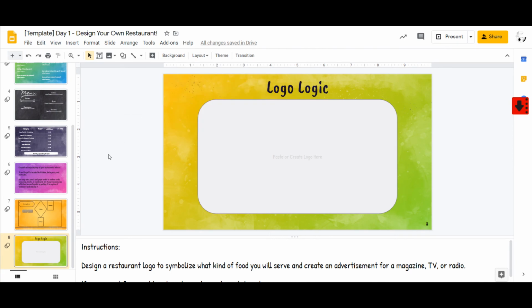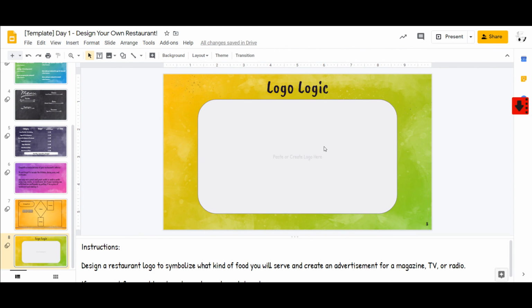Or if you're more of a creative type, then you can actually draw one out and take a picture of it and upload it on here. If you do that, that would obviously be a little bit more technical. You would just go to upload from computer if you've sent the picture to the computer. Or if you're doing it on a mobile device, you can just take a picture of it and it should upload right to the platform. Once that is done, then you are done for today.